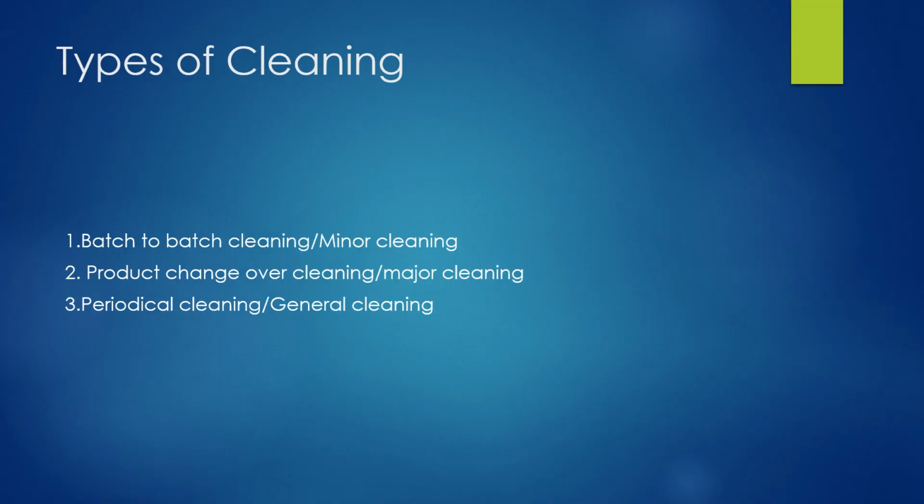Types of cleaning. As we have seen, cleaning is also one of the major important activities that has to be done during the line clearance. Let us see what are the types of cleaning that are performed in our daily pharmaceutical routine activities. First one could be batch to batch cleaning, which can also be called minor cleaning.